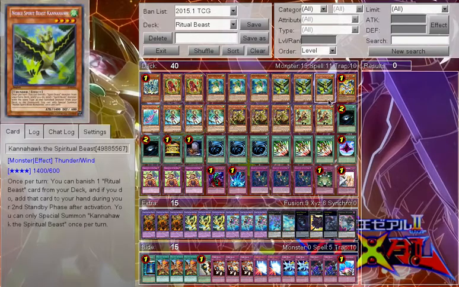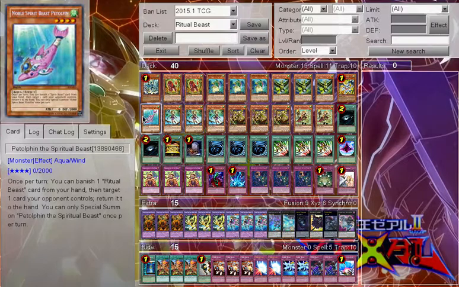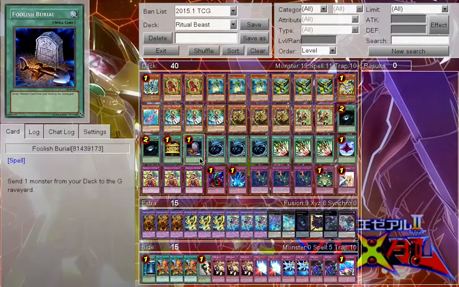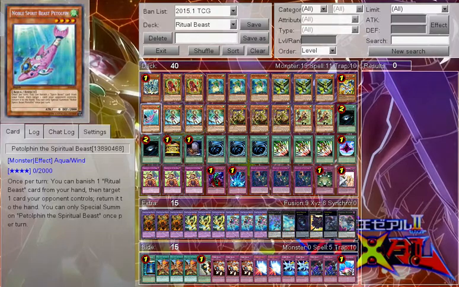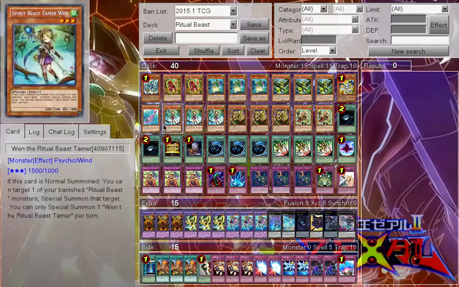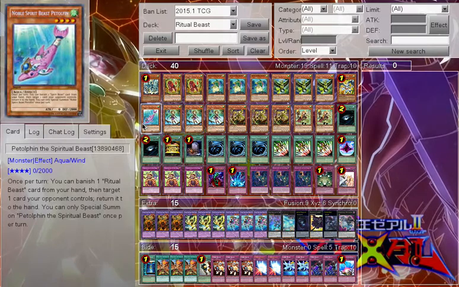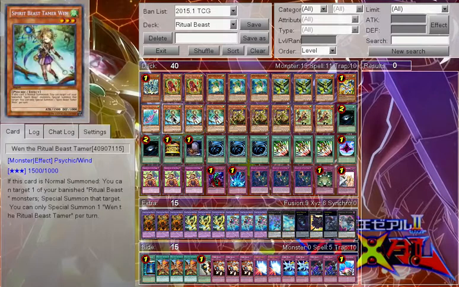3 Kanahawks, 1 Debris Dragon, 1 Noble Spirit Beast Pitolphin. You only need 1. I playtested with different amounts, and you just need 1 to be able to send in with Repenta and get with Debris, because that's the only one you can grab with Debris. You can grab all the Tamers with Debris, but the only Ritual Spirit Beast you can grab is Podolphin.